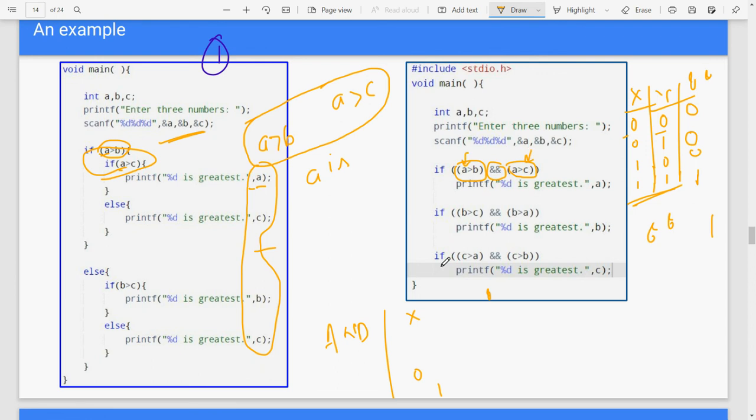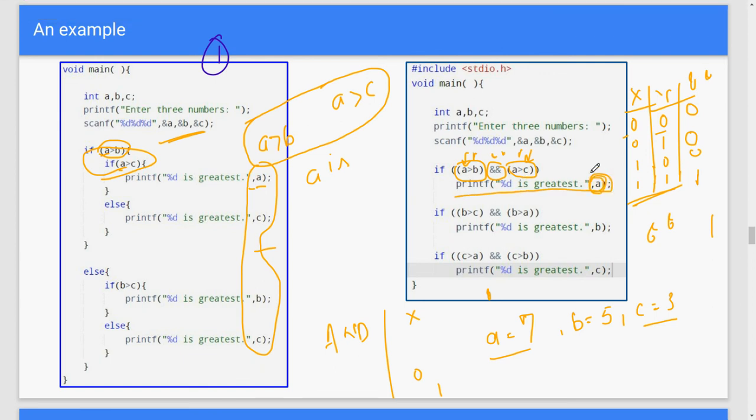So that's why, let's say we are given an input of A is equal to 7, B is equal to 5 and C is equal to 3. So it will make the comparison. A is greater than B. So 7 is greater than 5. So this will give a value of 1, means true. And A is greater than C, which is also true. It will give a value of 1. It means 1 and 1. So the AND operator gives true only when both the statements are true, which is exactly the case here. That's why you will get a value of A. A is the greatest.